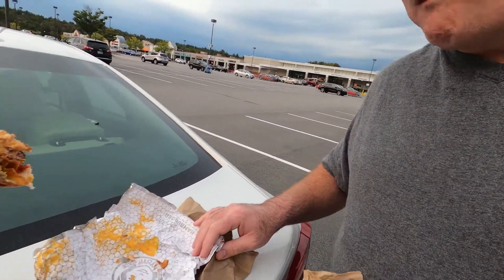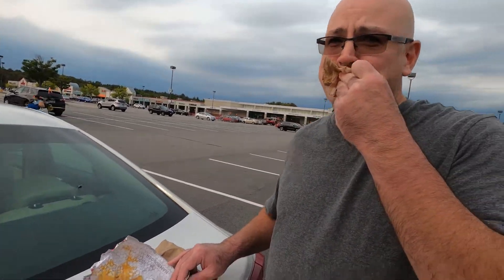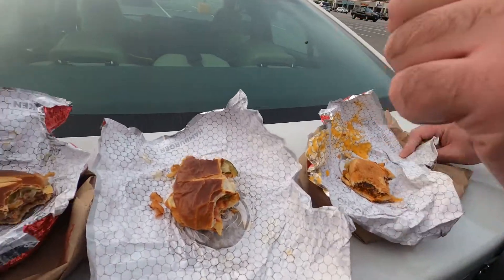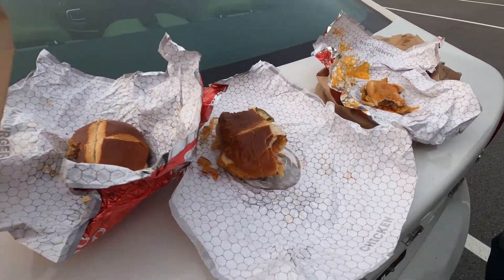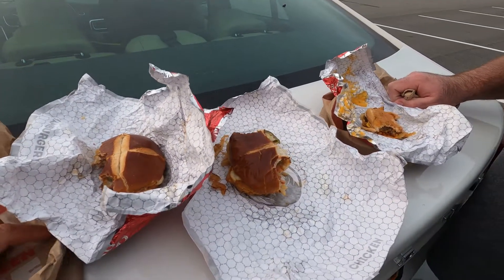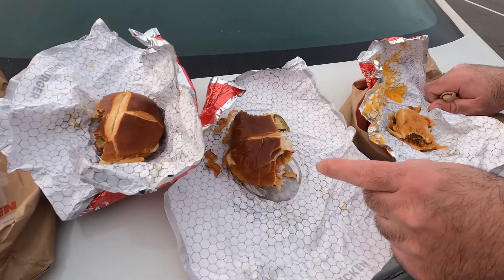Get in there with the jalapeños! Tomorrow when you sit on the toilet you're gonna have some chili-peños — but I highly recommend it. Get the bacon jalapeño burger, get the chicken pretzel bun, you can't go wrong. We've also gotta try the breakfast — I heard they have good breakfast. They did breakfast in the 80s for a while but brought it back, so we're definitely coming back to try Wendy's breakfast.